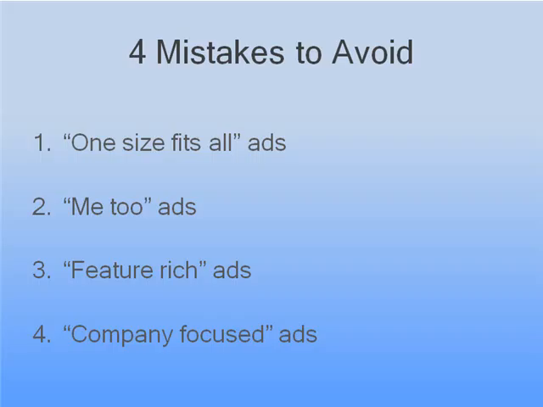If you try to make an ad relevant to all keywords, you'll end up with a mediocre ad for all of your keywords. The second mistake is to create what's called Me Too ads. Me Too ads are ads that say the same thing as your competitors' ads. For example, if all of your competitors are saying, "Get a free consultation," then there's no way you'll stand out from the crowd with an ad for a free consultation. You need to differentiate by using your competitor research and your unique selling proposition.